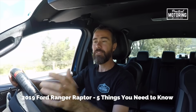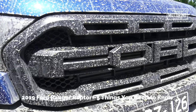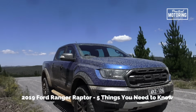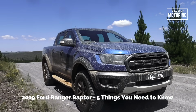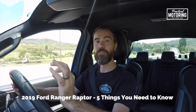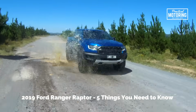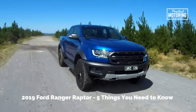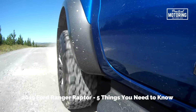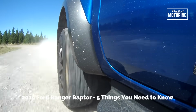Number 2, if the engine is a duffer, then the engineering absolutely isn't. Taking its cue from the F-150 Raptor, the Ranger Raptor is wider, taller and tougher than the vehicle it's based on. There are rated recovery points front and rear, and the Fox racing shocks, my goodness, they are unbelievable. They allow you to hit things at speeds that you couldn't imagine would be possible and still keep this thing shiny side up. There are also 17-inch wheels wrapped in chunky, near 33-inch BF Goodrich rubber.